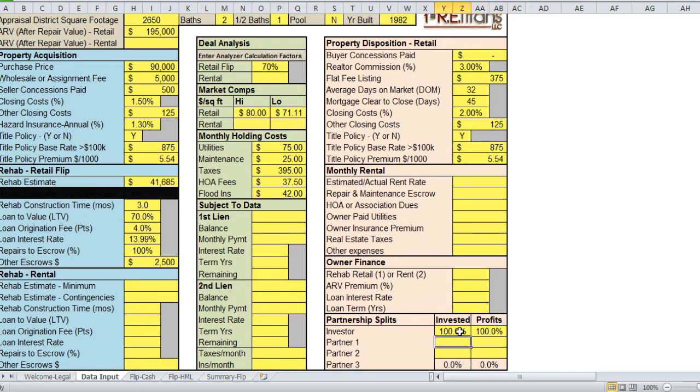If not, though, you'll want to enter the percentage that you as the investor are contributing to the deal, followed by the relevant amounts for each of the other participants. You will note that the partner 3 field is a default that calculates a reconciling percentage based on the amounts you enter in other fields.